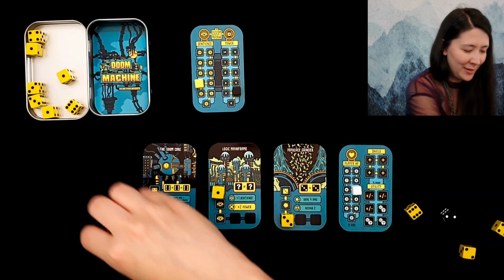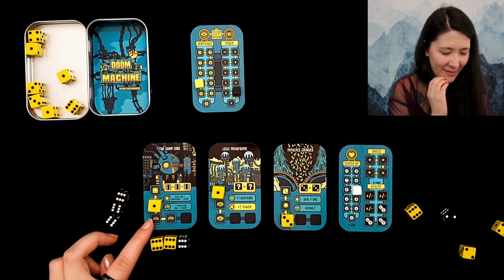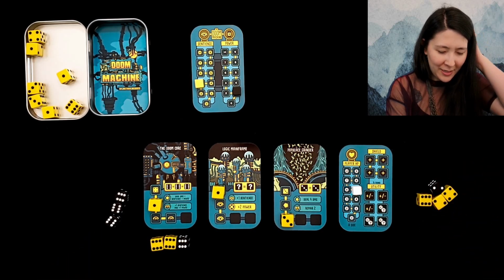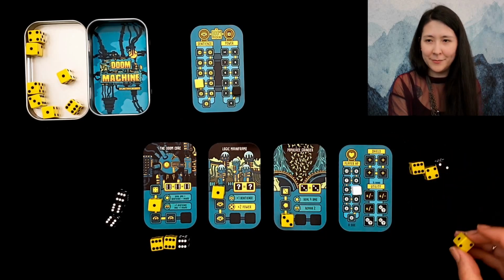That's 1, 2 damage right off the bat. And can we kill it? Not unless I get some lucky rerolls, so we better be careful. Oh, we don't take any damage though, so we might as well. I'm gonna reroll each of these 2s here.